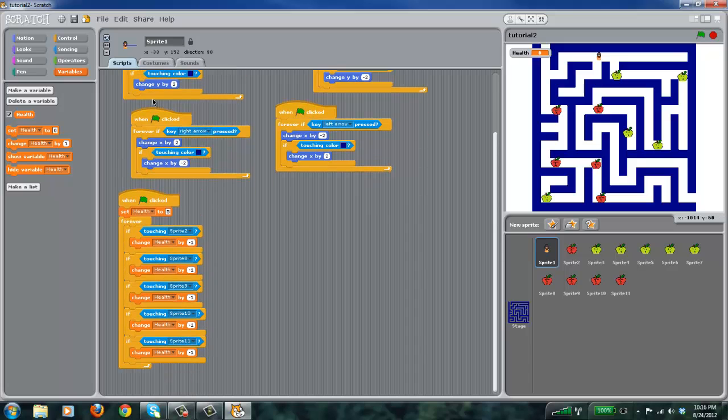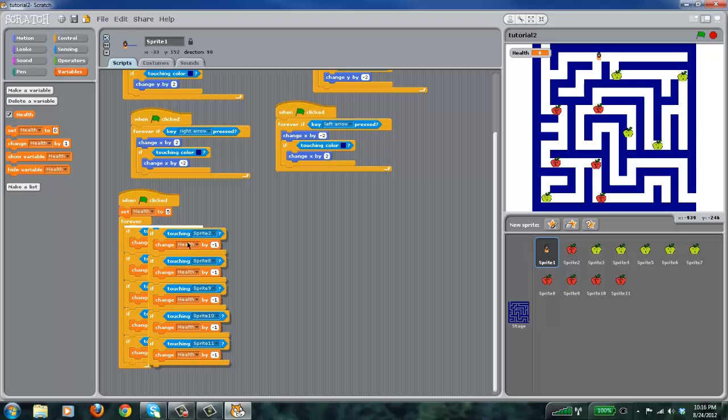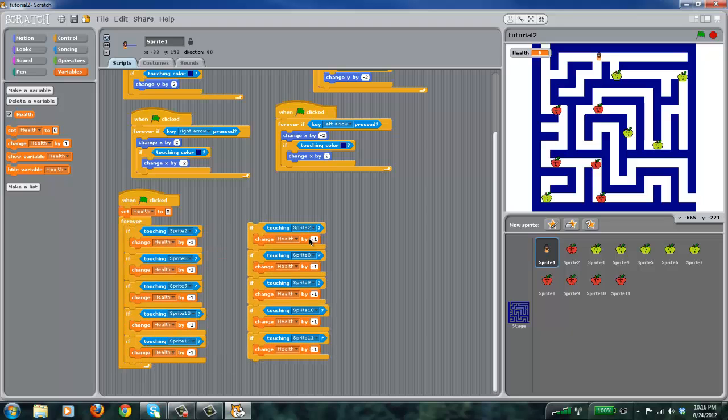And then we can change the variables for the green apples. So same idea, except we're going to make these change by 1. Duplicating is very helpful when you're working with a lot of sprites that you want to have do the same thing.